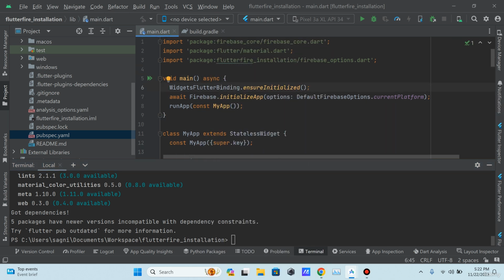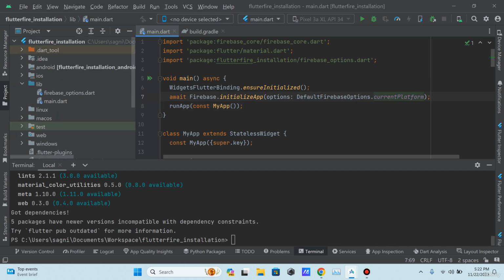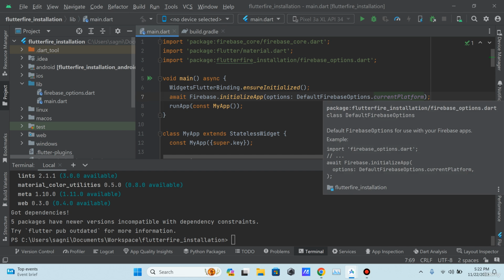So this actually runs the Firebase services inside our application. So make sure to run it before this MyApp. And this DefaultFirebaseOptions is entirely managed by the Firebase options. It figures out which platform the Firebase is currently running on, and based on it, it does its thing. It's as simple as that.